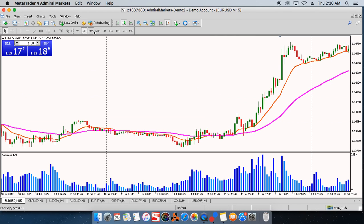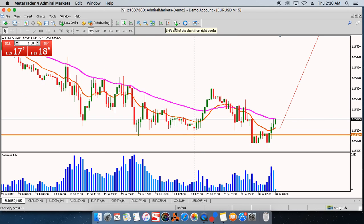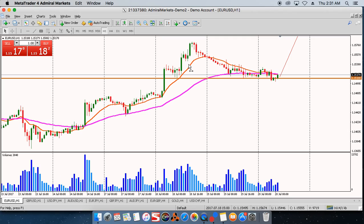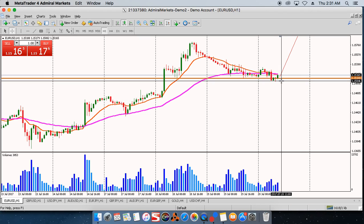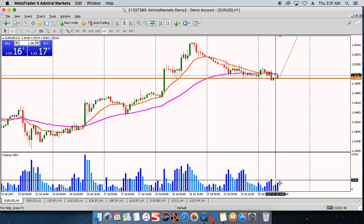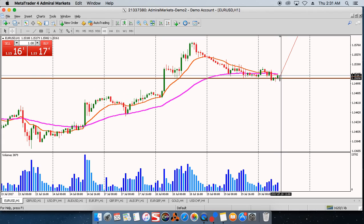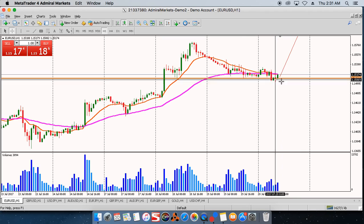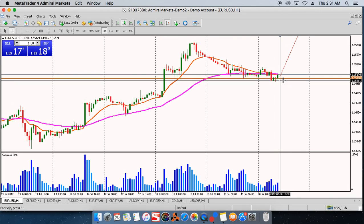If we look at the 15. But of course, we want to get into the London session, and we'll see a little more activity pick up and something a little clearer. So the closest thing to a trade here would be, as we get into London open, to see possibly, first of all, a move down, maybe down to the support, maybe even a little further, and see, once volume picks up for the day, some strength coming in. Maybe another fake breakout pattern, they can happen multiple times. So any signs of strength going into London in this area.